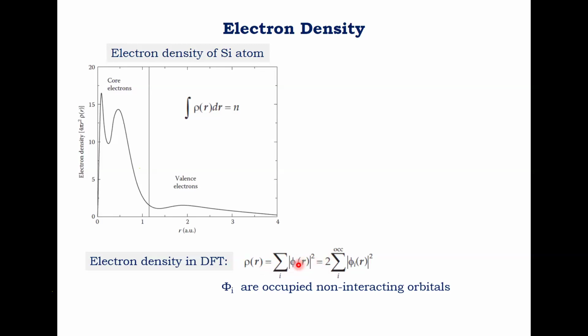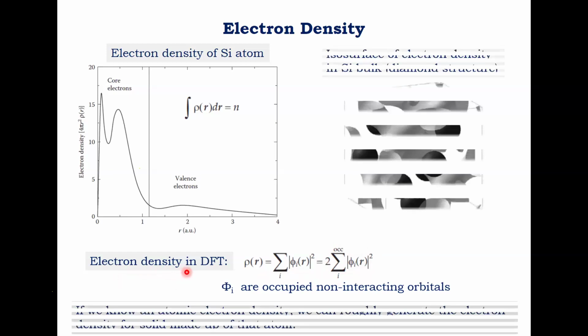So it is kind of like psi star psi. Summation over all the occupied orbitals, |phi_i(r)| squared. This is phi_i star phi_i, the complex conjugate of the wave function multiplied by the wave function. That will give you basically the probability density. You know that, right? The 2 is here because each orbital can contain 2 electrons. So 2 times this summation over all the occupied orbital states. This is how we can generate the electron density for an atom in the density functional theory.